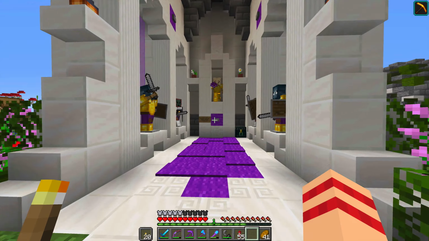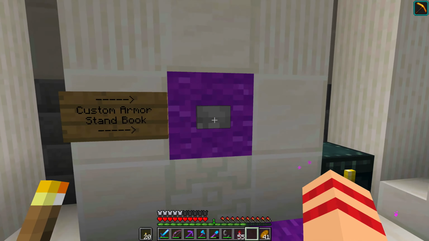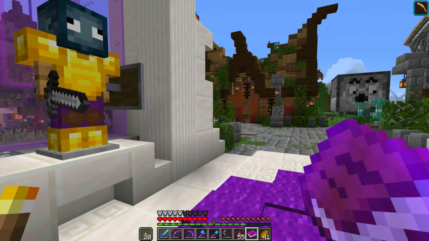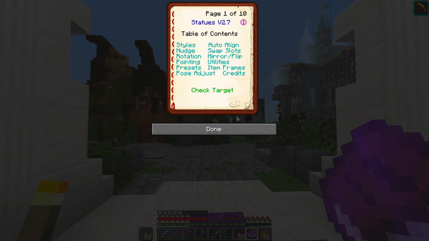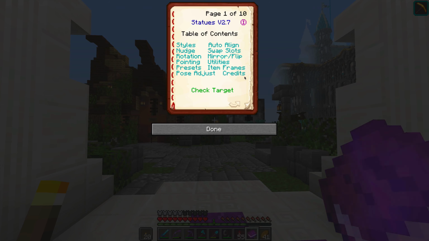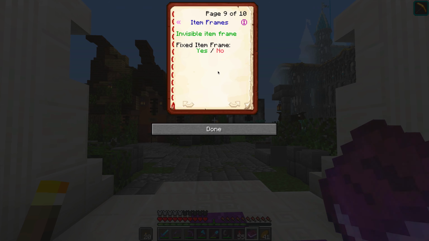One of the other things I wanted to grab while I was here was one of these armor stand books. Ooh, cool, by Stick God. Because I wanted to play around with the invisible item frames. Here we go, item frames. Oh, yes, that's so cool. That's going to be really useful for doing building stuff with.